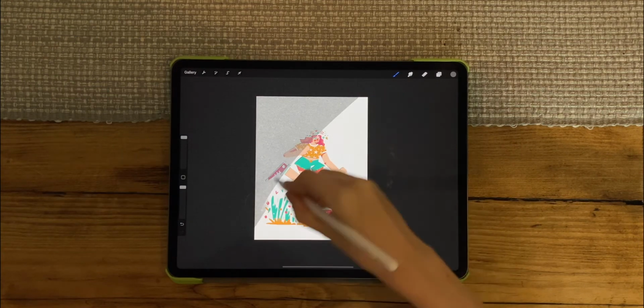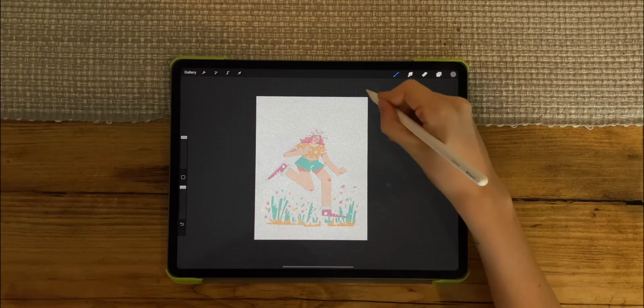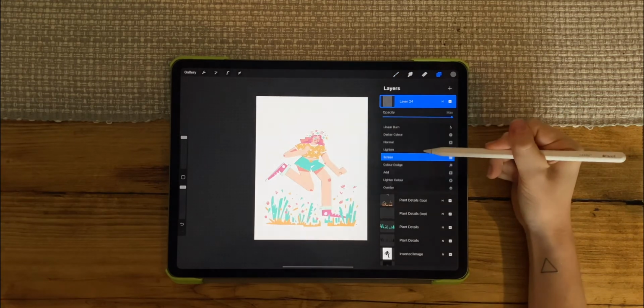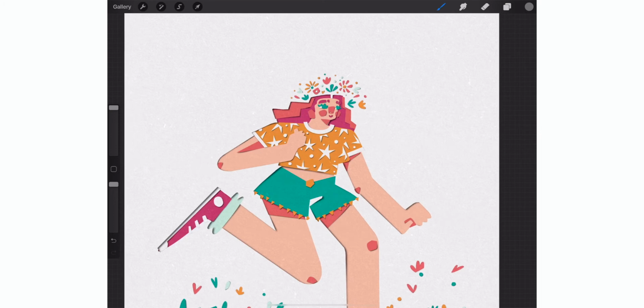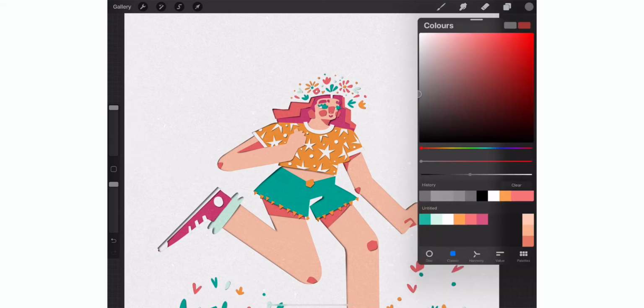They've got some really cool paper brushes, and I'm just going to give it a wash over with this light grey. And then on the layer blending modes, I'm going to turn it to linear light. I have no idea what this is doing. I do not know the technical ins and outs of Procreate and Photoshop, but it looks good, basically.